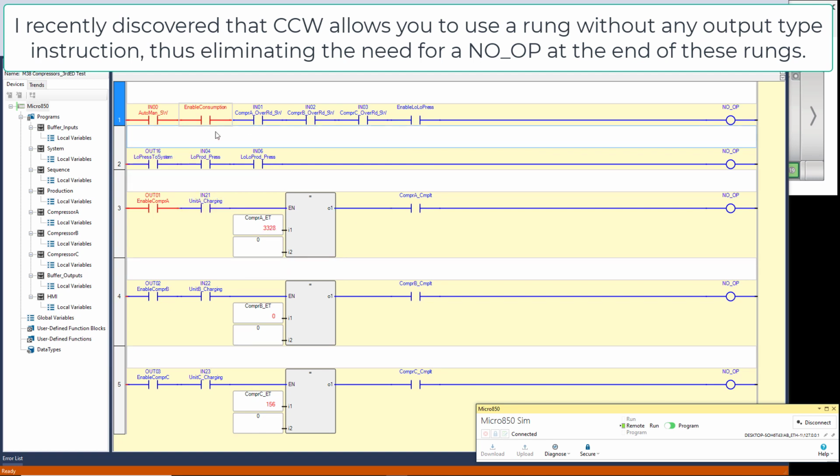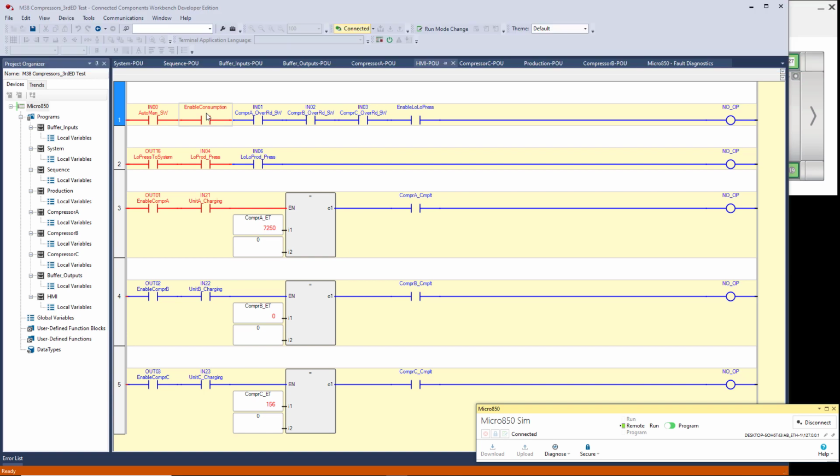Okay, so I have enabled consumption. This bit has nothing to do with the basic code of the system. What it does is it allows you to turn off the production area from consuming compressed air if you want to do some troubleshooting.